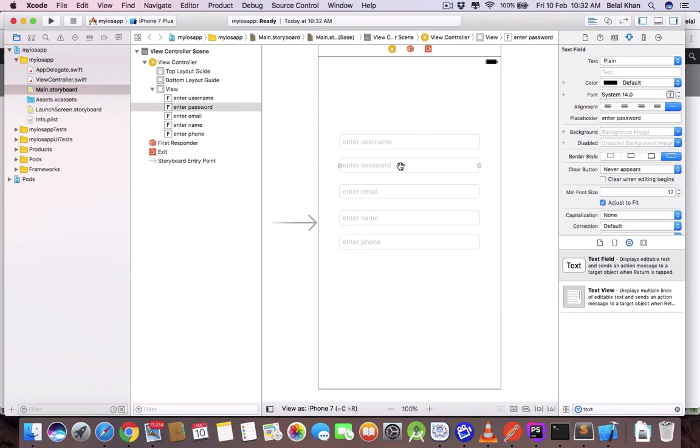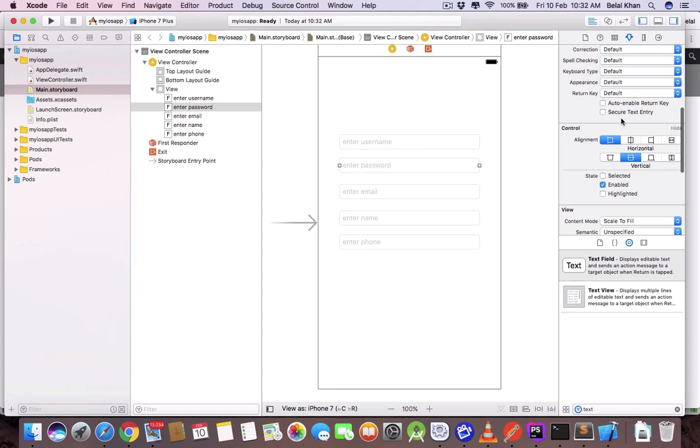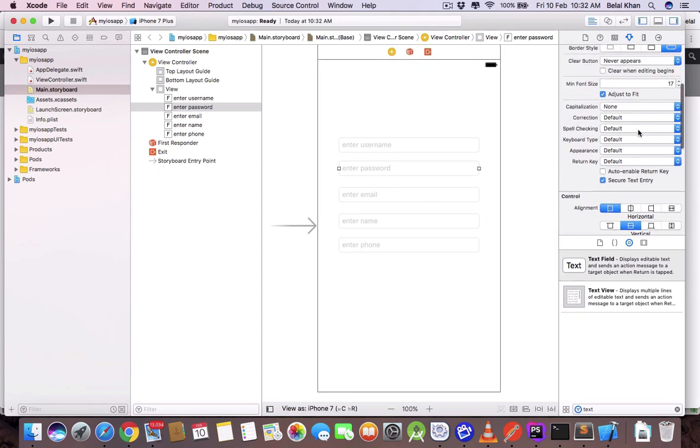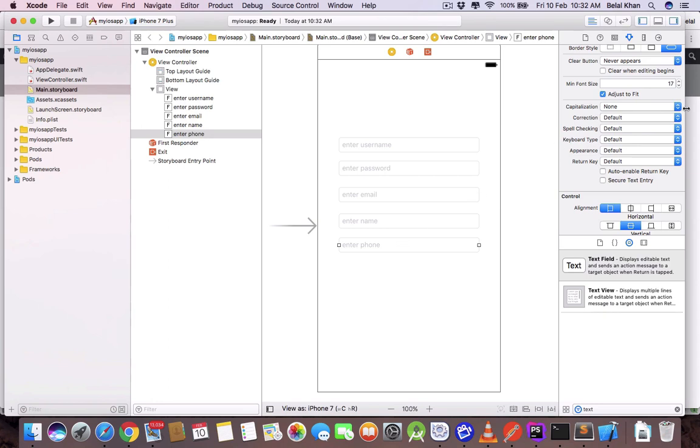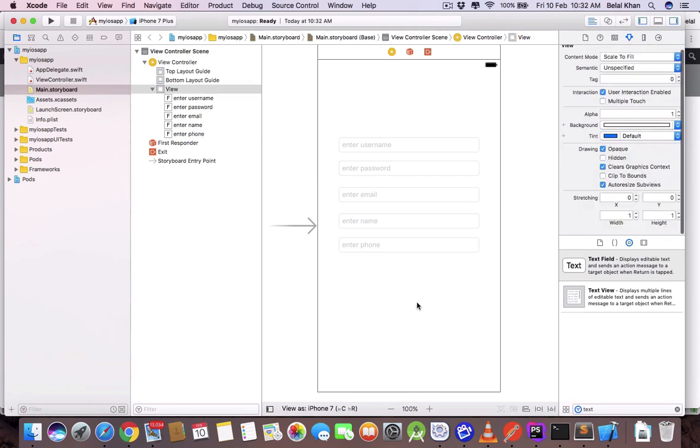Now for password, enable the secure text entry as it will hide the entered text, and for email you can change the keyboard type to email, and for phone it would be number pad or phone pad.